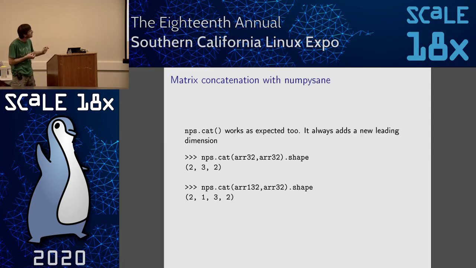So cat is similar. In these cases, I gave it two things. I can give it as many things as I want. So you get a 2 at the front, and the dimensionality of the rest of it is whatever you gave it. And I should also say that this respects the broadcasting rules that I'm going to get into in a bit. One of those says that you can add as many length 1 dimensions at the front as you need. And what that simply says is that one of something is conceptually the same as something. It's not a crazy thought.